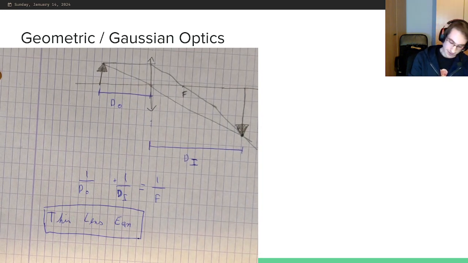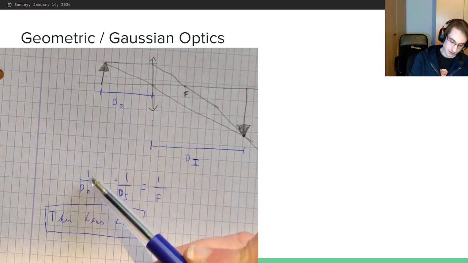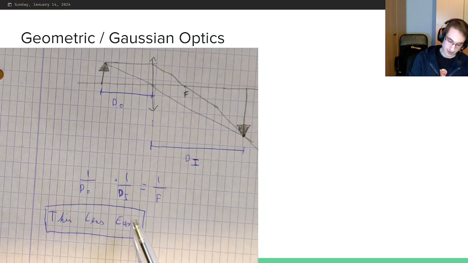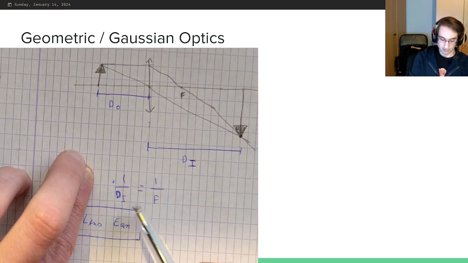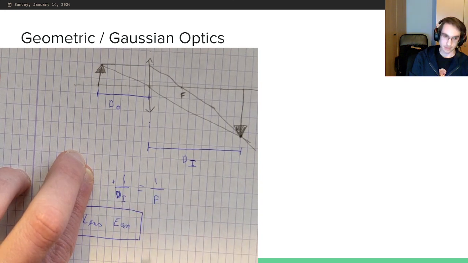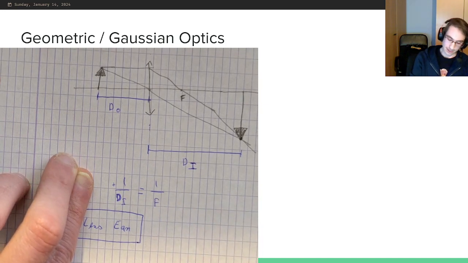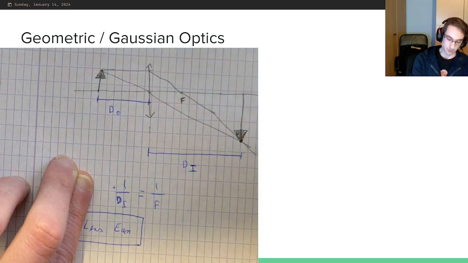For astronomy, this object distance, as I also already mentioned, is very, very big. So the inverse of the object distance is very, very small. If you take 1 divided by a big number, you get a small number. So we can basically ignore this part, and then what we have left is that the image distance is equal to the focal length. So for telescopes, our stars and our nebulae and our galaxies are going to form images right at the focal point, but not exactly right at the focal point, because as you can see, this image is still extended. Images aren't made in a single point. This is a whole plane that has the image in it.